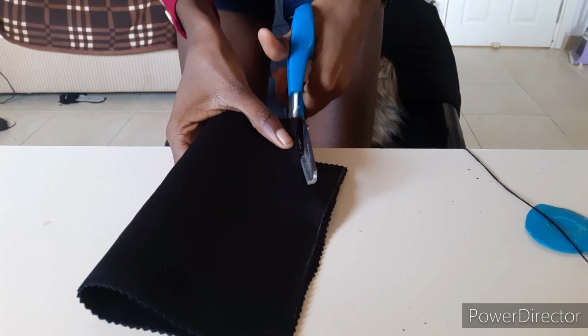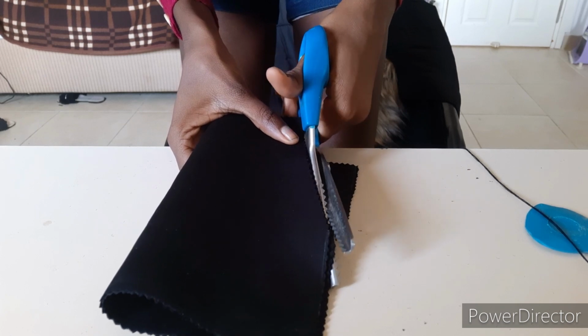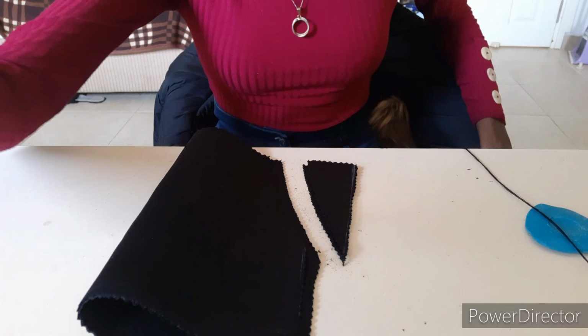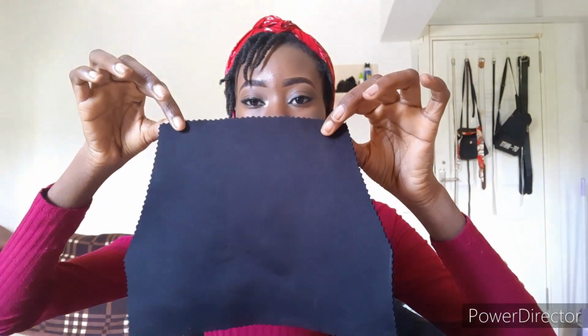Make sure you don't go too far though. And there, you've cut it. Once you're done cutting the slant, you should have something like this. This is what your material should look like. Now the next step is to sew it. But we're not sewing so much. This is basically the easiest design you can ever do in your entire life, in the life of turban. This is the easiest. So we're going to sew it.